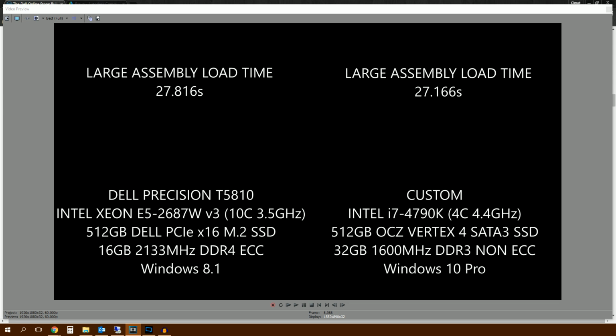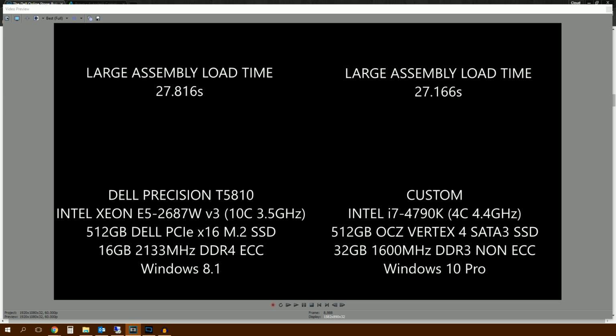Now the second test was the assembly load time. Now this one is where I was genuinely astonished. This was Inventor opening up a 1,000 plus part assembly, and I was expecting the Dell to just go to town on the gaming PC here, because loading a large assembly, it's loading components into RAM, and the Dell PC's got a higher grade of RAM in there. It doesn't have as much, but we weren't taxing the RAM in terms of its quantity. So it's got faster speed RAM. In terms of reading files from the hard disk, it's got a faster hard disk, a significantly faster hard disk. It's up to 4 times faster than the gaming PC.